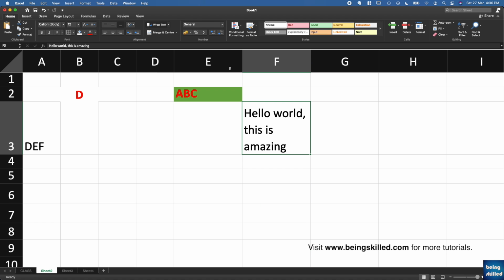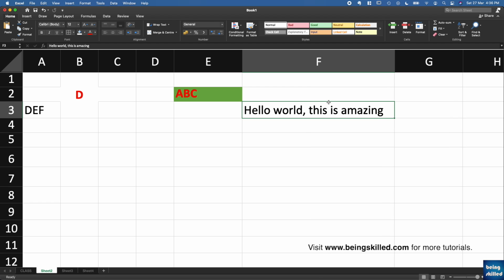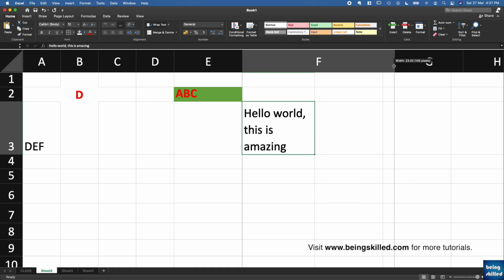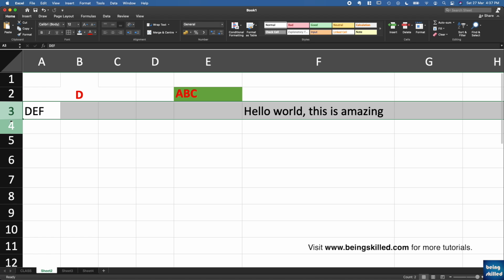What you can do is, if wrap text is not enabled, you can just double click over here and the column width will be changed. So either way you have different ways to accommodate your text. You can keep it wrapped in multiple rows, or you can have the long column for your text, and you can double click on that to reduce the size as per the normal height of the text.